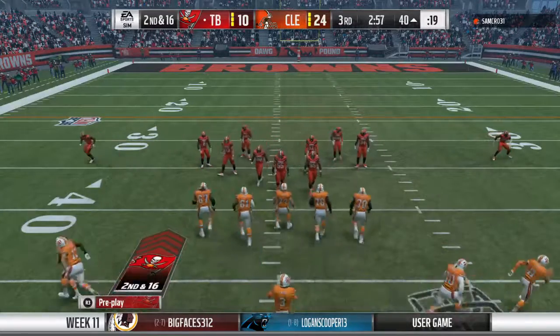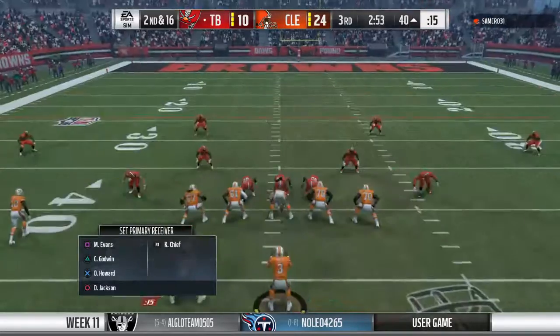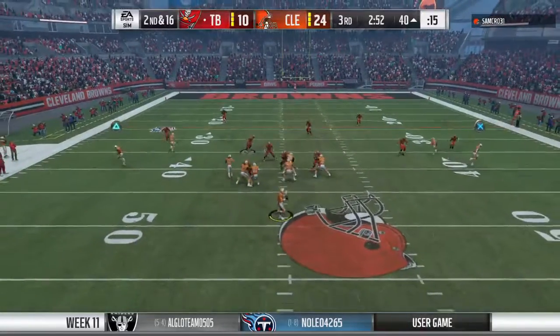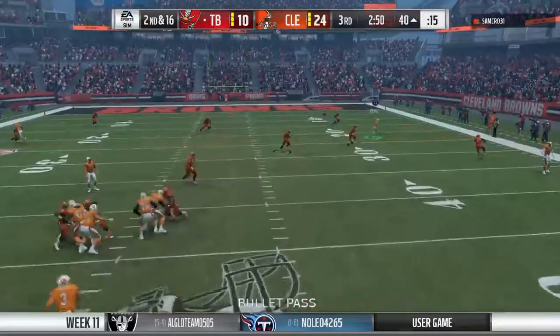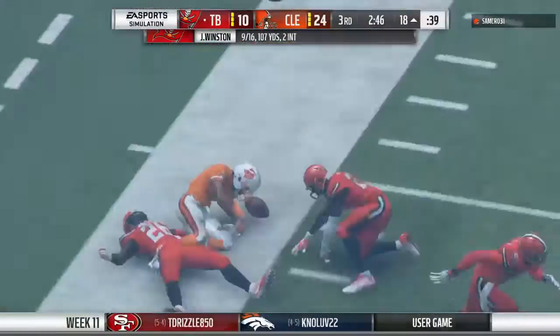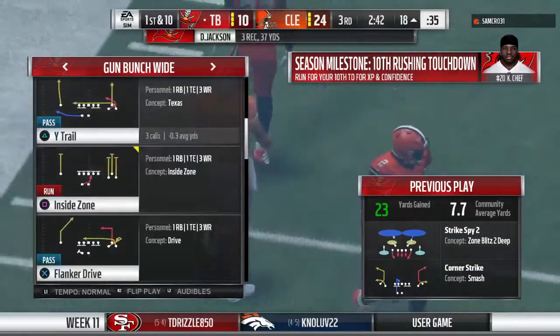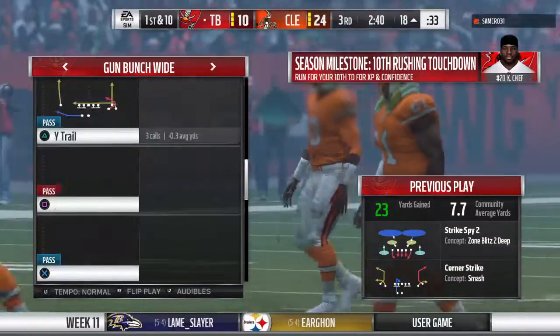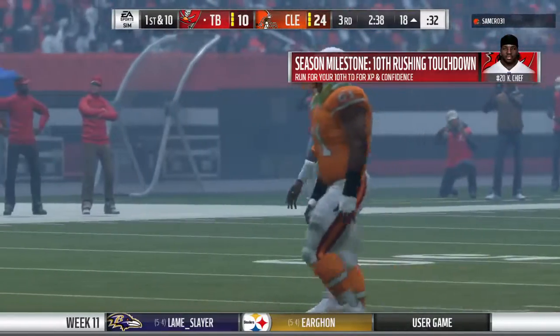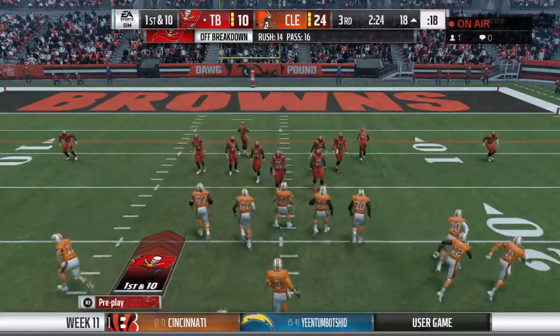Possible run anticipation. Here's the D-line sandwiching together. Now a second down throw for Winston. Right side, caught by Jackson, and he gets this one all the way down inside the 20-yard line. 23 yards on the play. And here comes play number 6 on this drive.